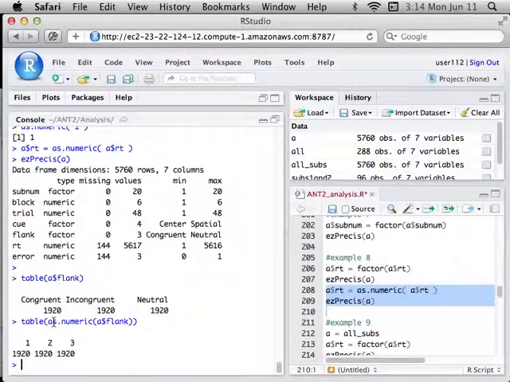Here with flank, congruent can't be turned into a numeric, even if it were just a string. But the idea here is that factors have labels, and that's what you're typically seeing here. Congruent is the label for the first level of flank as a column, as a factored column.